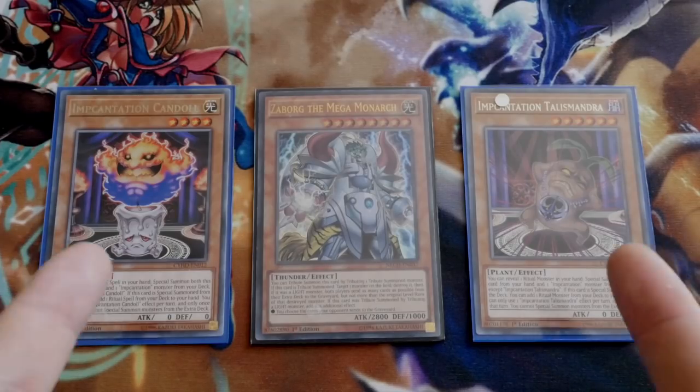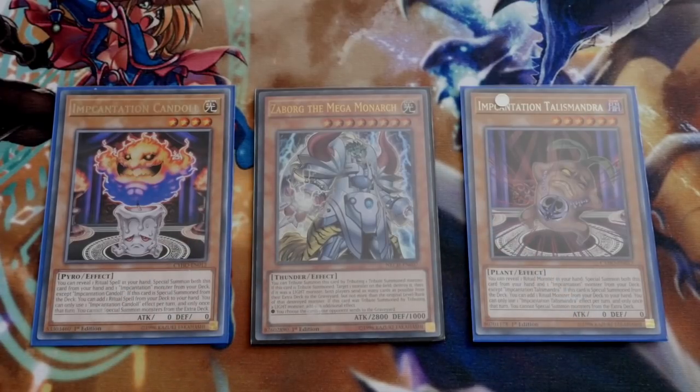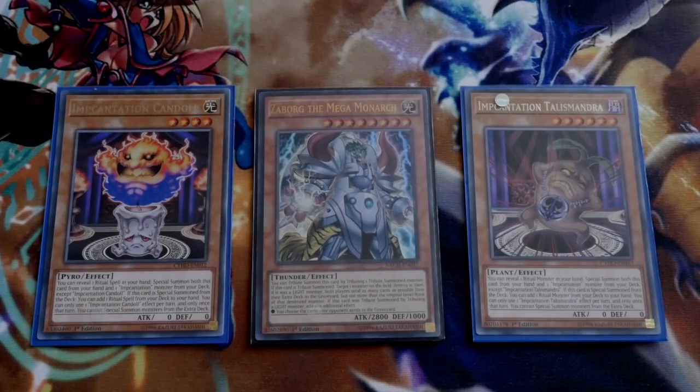So all you need are the incantations, Zaborg, the Mega Monarch, and then an extra deck that doesn't need to have a lot of specific cards, in the sense that it doesn't need to have a variety. If the deck can play out from the board like a Blue-Eyes Chaos MAX build, a Vendread, Necros, you name it. Cyber Angels if you want to lower the extra deck expectations quite a bit. Blackluster Soldier, the whole nine yards.